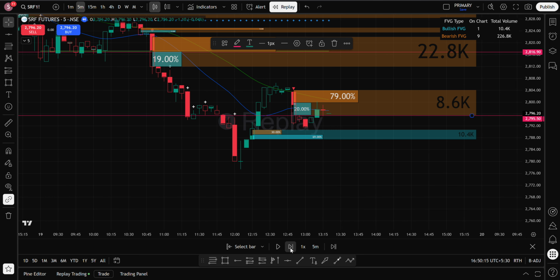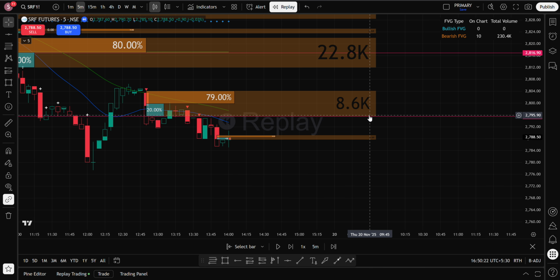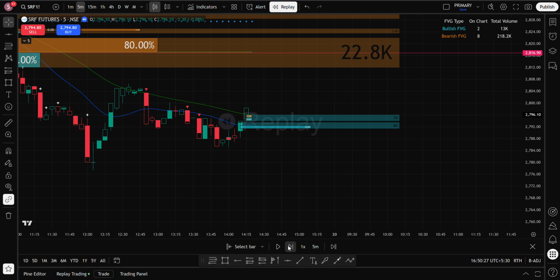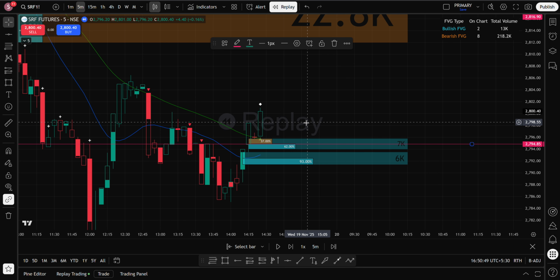8.6k and now 6.4k, 86. See now if you observe here, it is 6k contracts here, 7k, so volume is increased and the triangle is saying that here is the reaction. See, this candle caused the box here. So what you can do is just mark. Okay, even you can take the trade but I don't take the trade. It is really risky because it won't support anything for me.